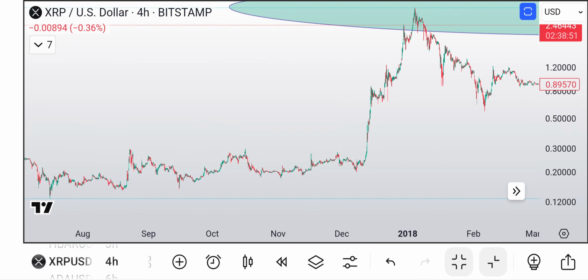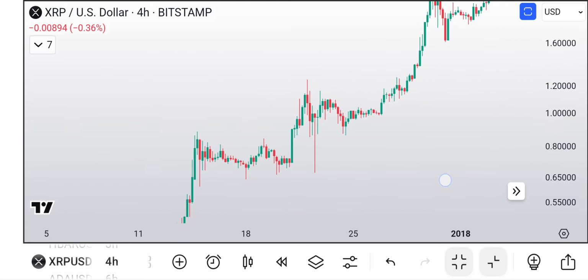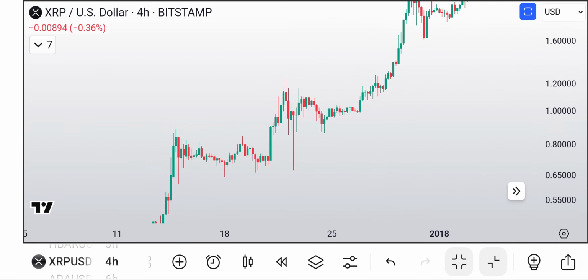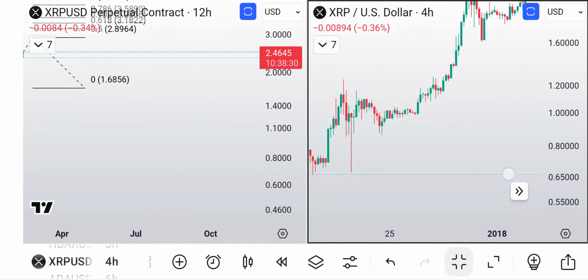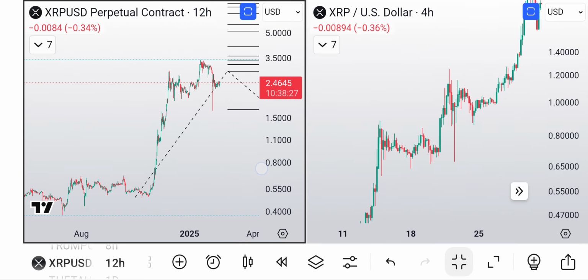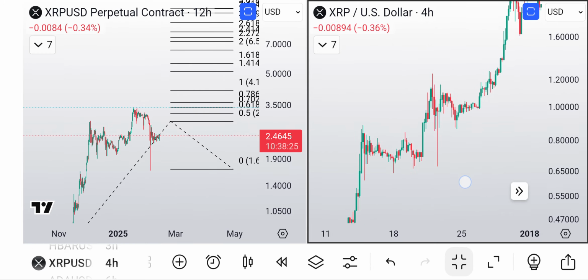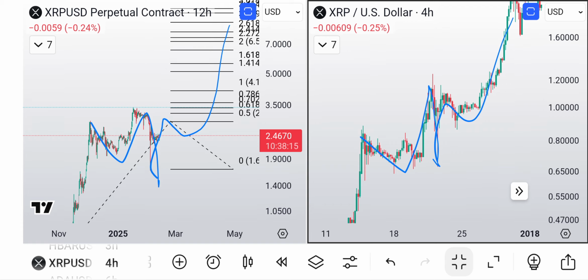And if we look at XRP back in the day, you can see we had something very, very similar. This exact same style, right? Where we ran up, we broke out, and then we had a violent backtest. We came back up, we went into reaccumulation, and then boom, we continued higher. So if we compare that, and I've shared this before, you can see right around there, you can see that same kind of move right there. So if we can get out of here, something like that, that's pretty much the idea, right?